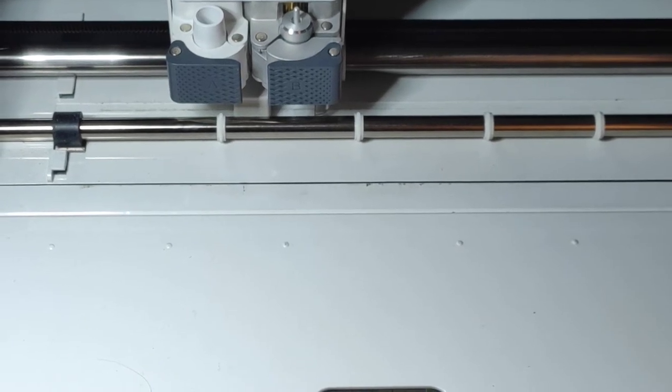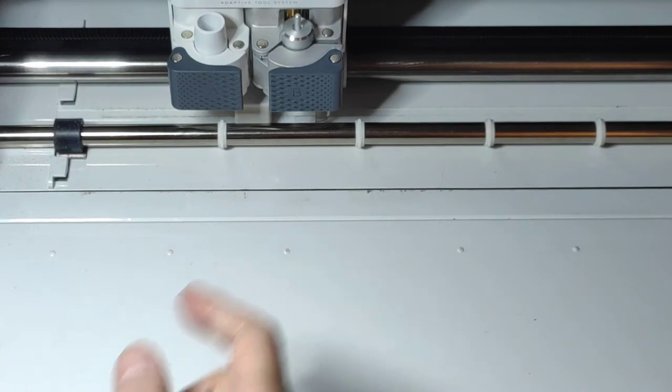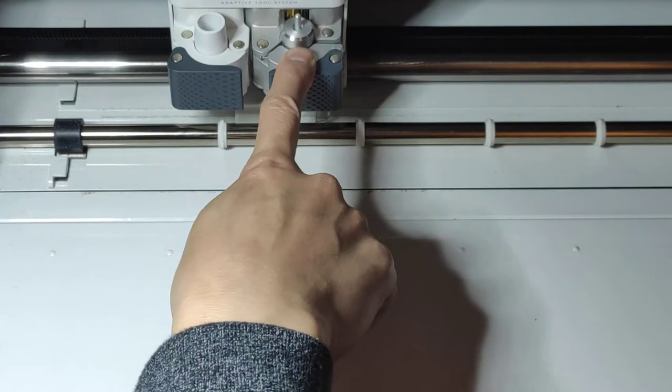Okay, so in this video I'm going to show you just the basic things that you can do with your machine, like handling your machine so you don't accidentally break it or anything. Your machine should come pre-installed with the 5-point blade.